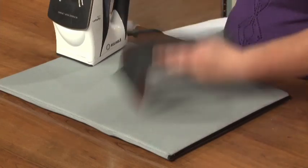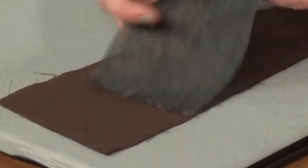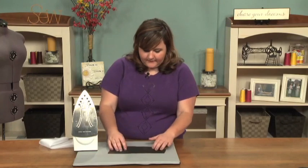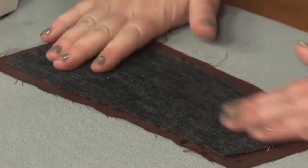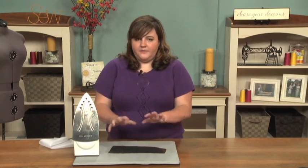I've already pre-shrunk my interfacing piece. I'm using one of the weft woven interfacings in black because it will show the least under this black twill fabric, and it has a really similar hand but will give a little extra stiffness for sewing the collar. I've trimmed away the seam allowances so I don't add extra bulk to the seams — I just want the extra body in the actual fabric of the piece. I've centered the interfacing on the fabric piece and the first thing to do is give it a little spritz of water from a spray bottle to allow the heat and moisture to distribute better. Check your bolt of interfacing for specific heat setting and moisture instructions. I've got the iron set on a wool fabric setting — not burning hot, but enough heat to melt the glue to the fabric.